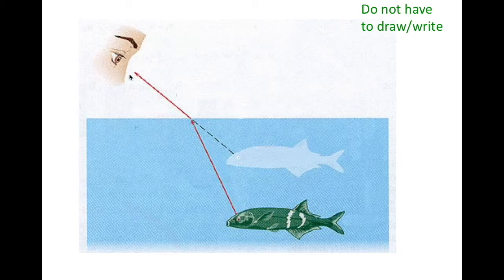Here's a picture of a person who is looking into the water and seeing the image of a fish. Now, from the surface of the water, it looks like the fish is here. However, the real fish is deeper in the water due to refraction. The light comes from the water and enters into the air, and because it is entering into a medium that it can travel faster in, it is bending away from the normal, and it goes into our eyes. We follow this red line, and you can see this dotted line right here, and this is actually where we think the fish is, but we are only just seeing the image of the fish.